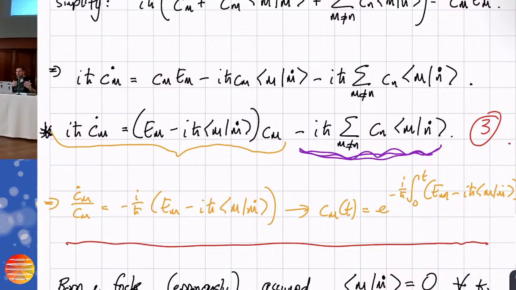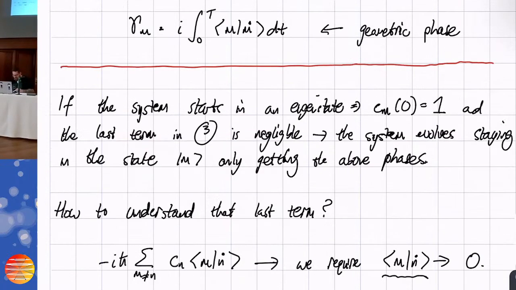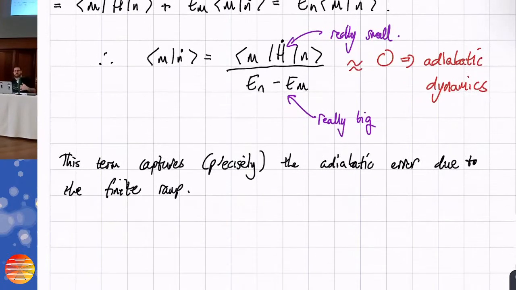But what was maybe not explicitly appreciated, or probably it may have been noticed, but back in the late 1920s nobody thought this was a meaningful observation, is that I could get rid of it just by, this is minus i h bar sum of blah, blah, blah. If I just add that term in, if I take a plus i h bar sum of blah, blah, blah, they'll cancel, right? Welcome to quantum control. That's what Berry did. So if you look at what this term is telling you, the coupling across the spectrum, this is given in terms of the matrix elements of the time derivative of the Hamiltonian, rescaled by the energy difference.